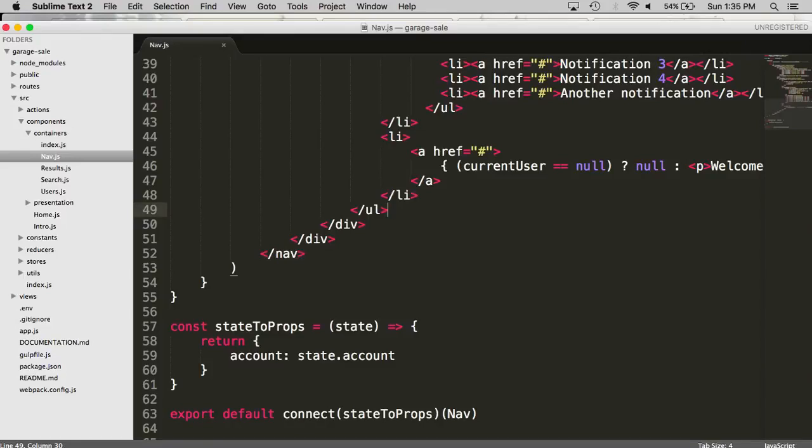Now, if you continue on to the December course, what we're going to do is populate this on the server side. Because if you think about what's happening, we're making a follow-up request to get the current user, but that request is going to the same server. It seems redundant because it is redundant. If you think about where this page is loading from, the index route, we may as well grab the current user when this page loads in the first place, and then populate the reducer so that the current user is in there right away. No need for a follow-up request. That's done through server-side rendering. Does that make sense?